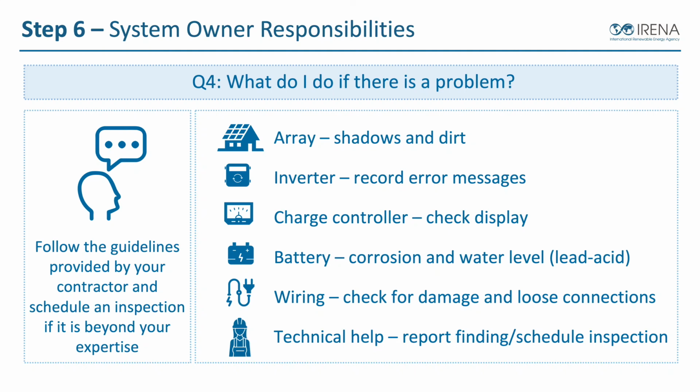That should either be done by a maintenance person, or if you're the system owner and you're going to check water yourself, then the installer company should teach you how to check and how to fill the water levels. Wiring, of course, we're always looking for damage or loose connections, anything that could create a shock or a fire hazard. And any of those things that we see, we want to report to our contractor or anyone for technical help. So report our findings and then schedule an inspection if we think that there's a problem with the system.